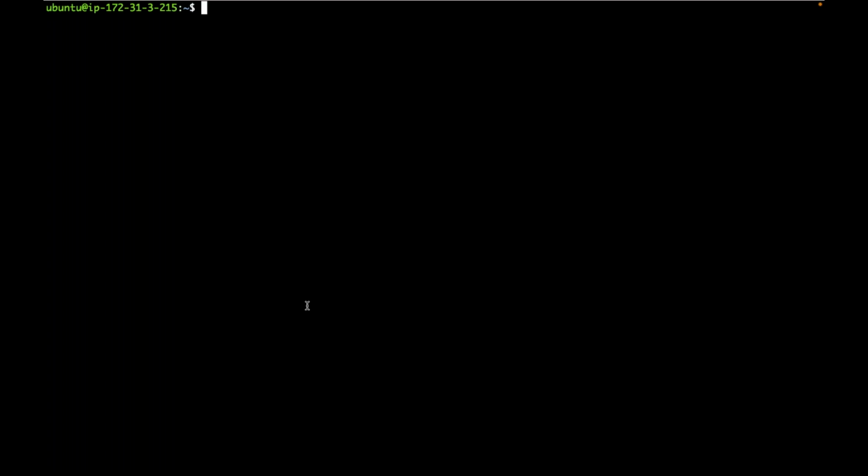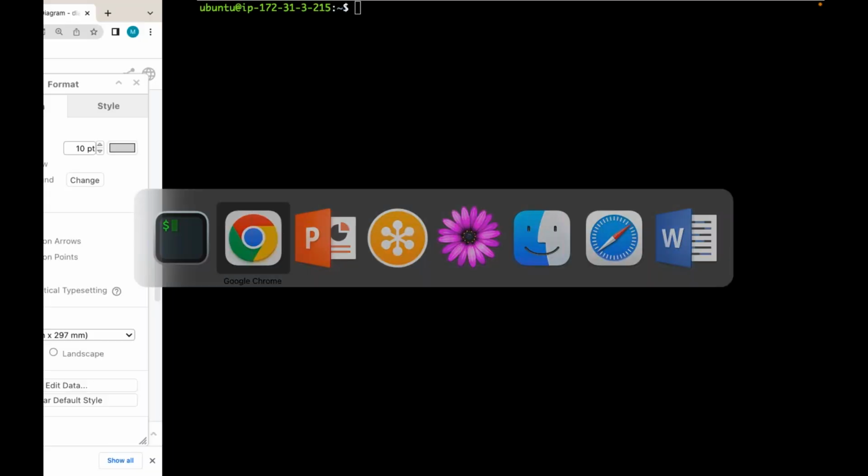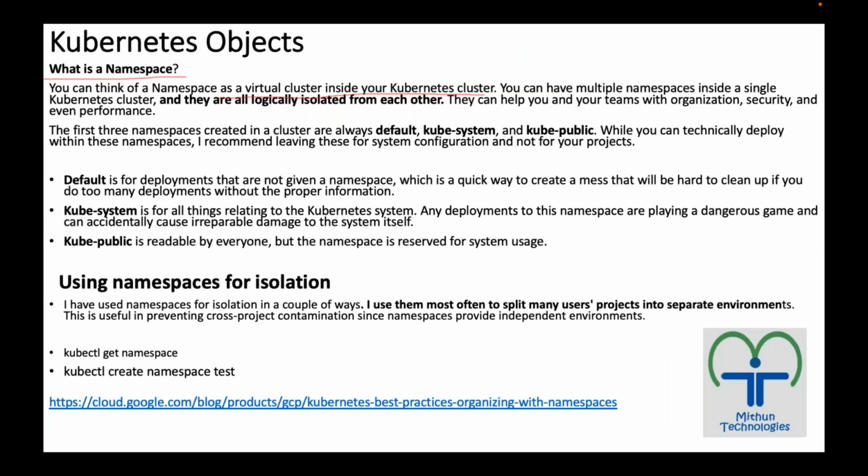Is it possible to have n number of namespaces created in the same cluster? Yes. If you just create a namespace, is it going to take any CPU, any memory from any node? No. That is just a logical name.